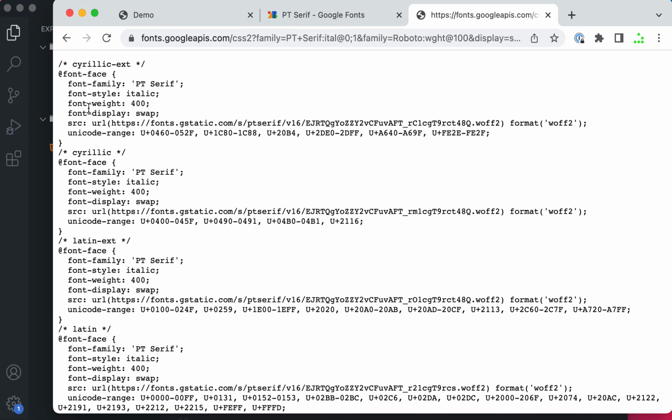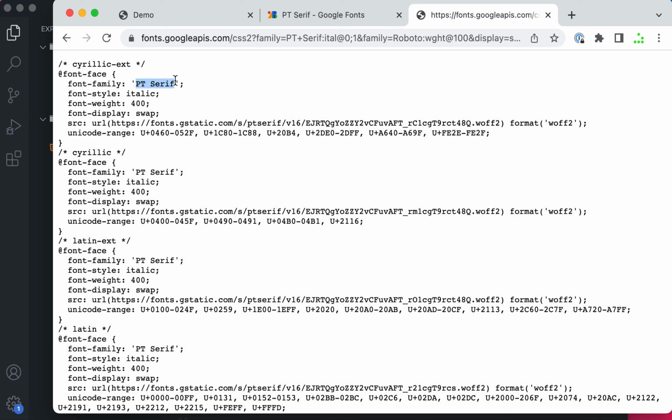Now you don't need to understand all these right now. I just wanted to say that PT Serif, let's say, is not a standard font, but you can declare it using at font face. Your CSS contains this, and it has the whole thing: what the font name is, where the font file is. Here is the font file, woff2, and these are basically font files which will be downloaded by your browser. The browser will say that using at font face I am declaring that this font family name is PT Serif.